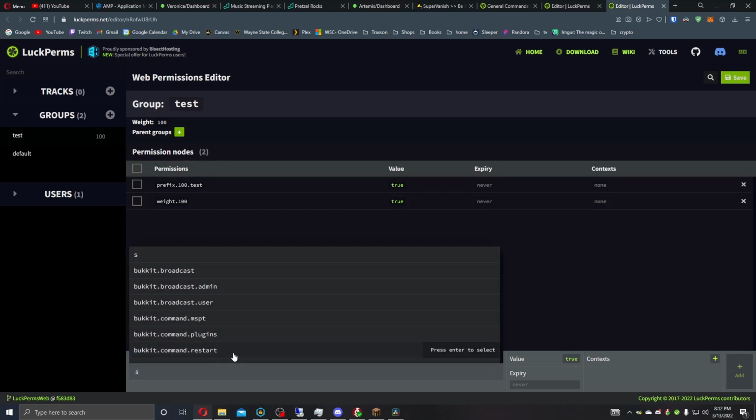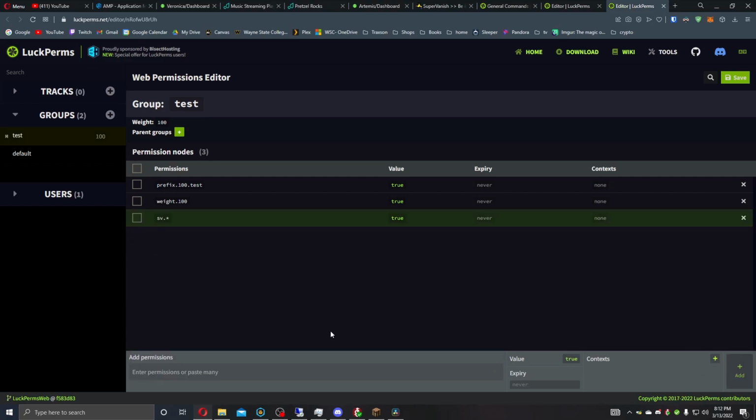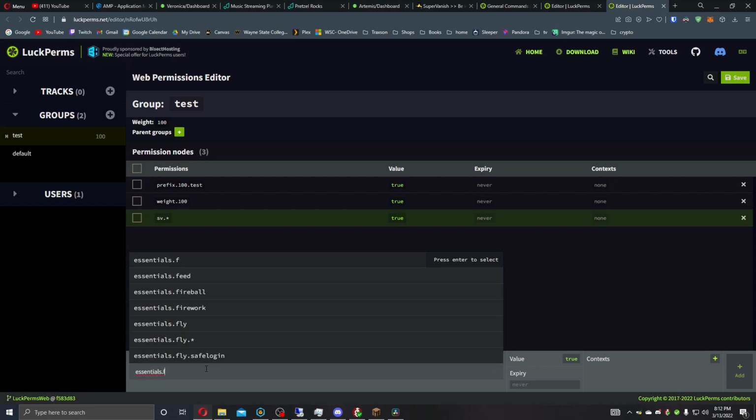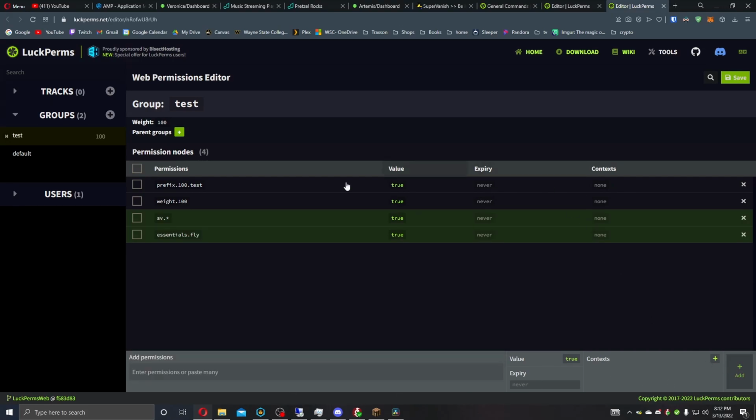Say we wanted to do SV, all the SV commands, which is Super Vanish. If we add that, and we add the essentials fly command as well, just so that you guys can understand what's happening.